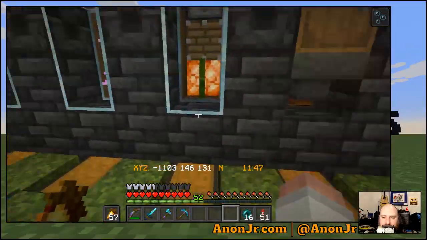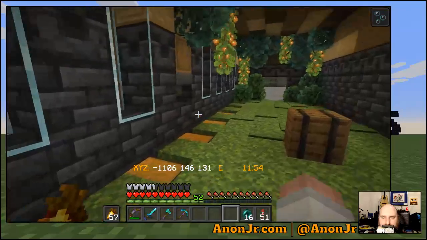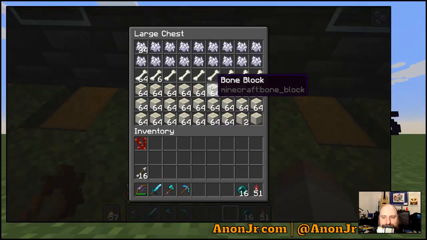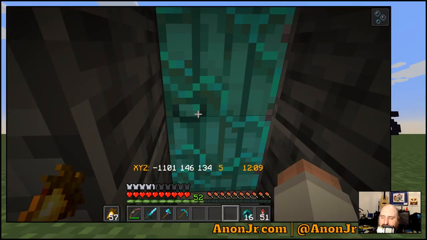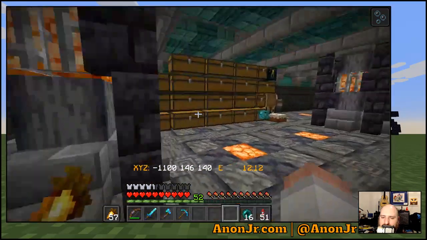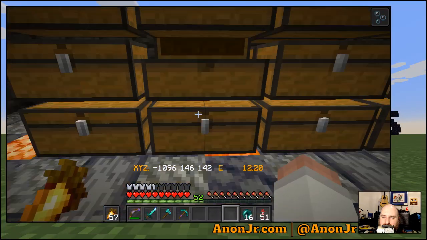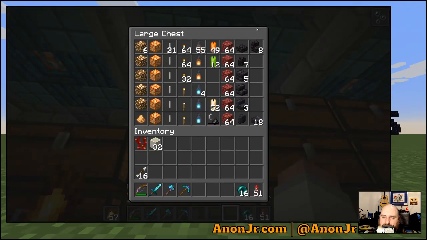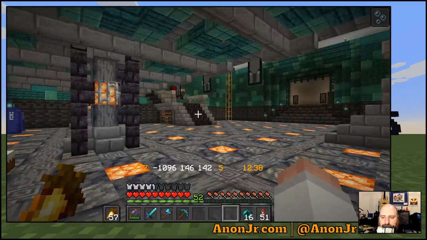Oh, and if I'm grabbing the weeping vines, my crimson shenanigans, I'm gonna need some bone meal to get that stuff to grow. Now I have everything? Question mark. I'll take those with me just in case. There we go.